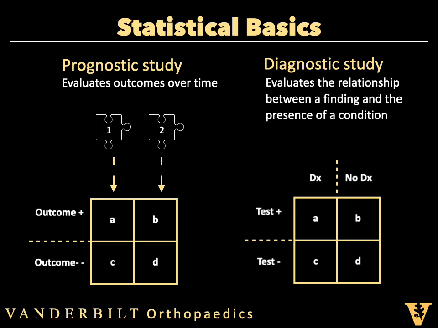A diagnostic study isn't looking at things over time. You are looking at a population, hopefully, and in that population there are people who have a diagnosis identified with a gold standard. And at the same time, you are running a test and seeing how the presence of a positive or negative test associates with the presence of a gold standard diagnosis or not having a diagnosis.